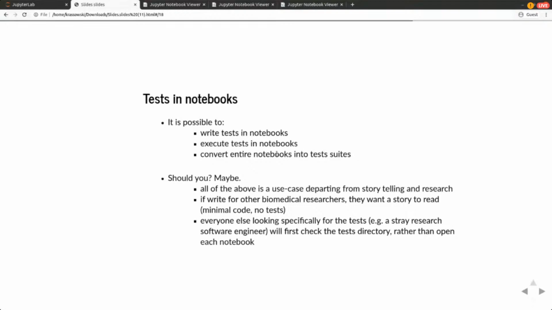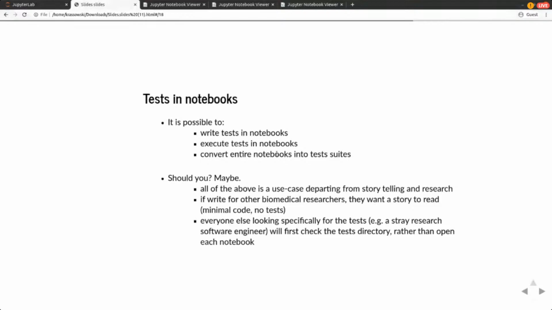And this is partially because you would start mixing tests and storage. It might be that having the notebooks as a tool to tell the story about the data would be more beneficial. Different use cases and confusing the readers, especially if they are just biomedical researchers and not programmers, or not biomedical researchers who code.